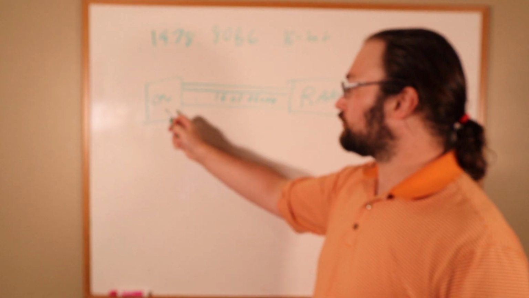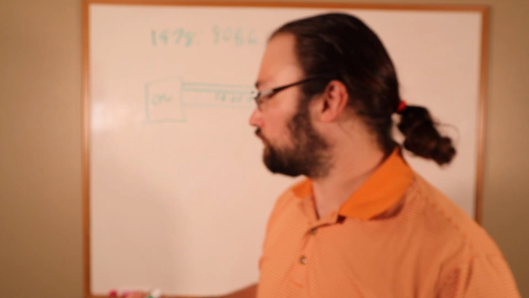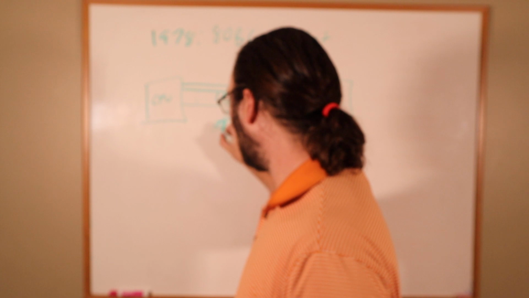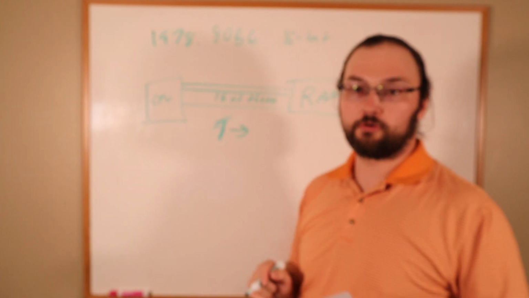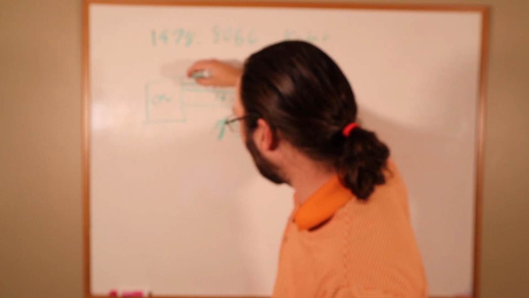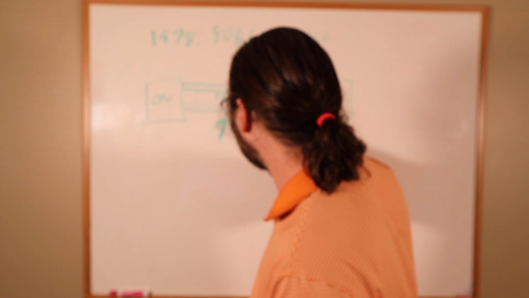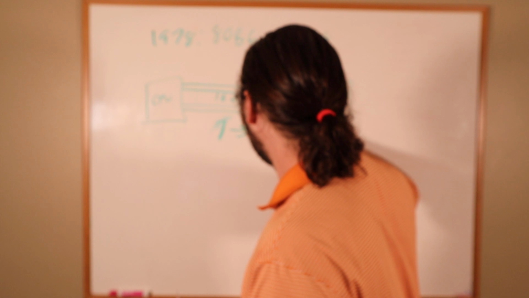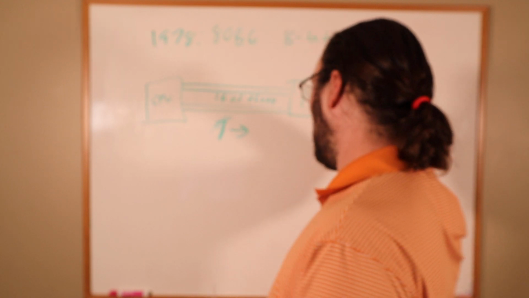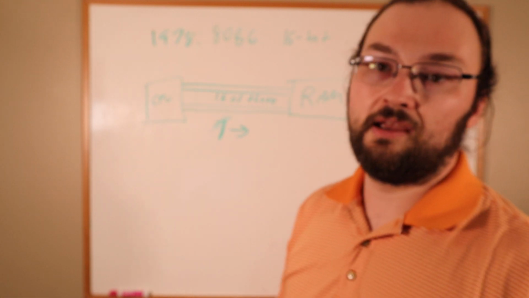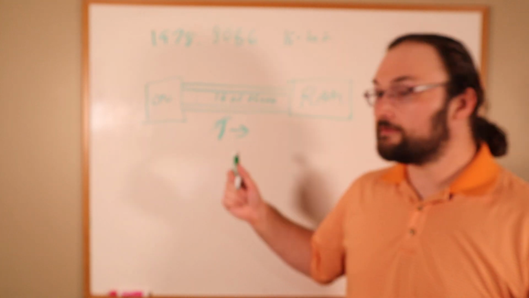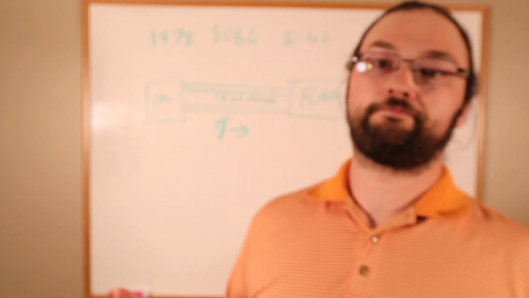So actually, if we're going to write 7 from the CPU to RAM, what's likely to happen is the CPU is going to send a signal down an extra wire here, which is going to indicate that we're sending an address to write. And then what it's going to send down these 16 wires is the memory address, not the number 7, but where it wants to put the 7.